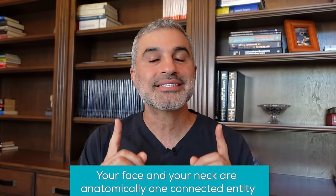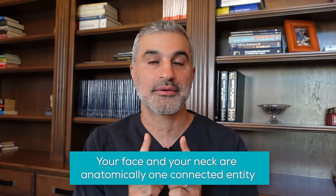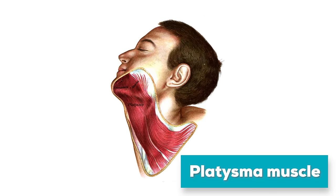Anatomically — and this is a point that not every surgeon completely appreciates and really understands — your face and your neck are literally one thing. And I'll explain why that is. There is a muscle that is responsible for the looseness and the deformity of an aging neck, and that muscle is called the platysma. The platysma muscle attaches — it inserts in the clavicle region. It goes up and it's a thin, wispy muscle, and it goes up all the way and attaches to the fascia in the middle of your cheek. Bone down here, fascia up here. When you're young, that platysma muscle is firmly held against the contours of your jawline and neck simply because it is being held upward.